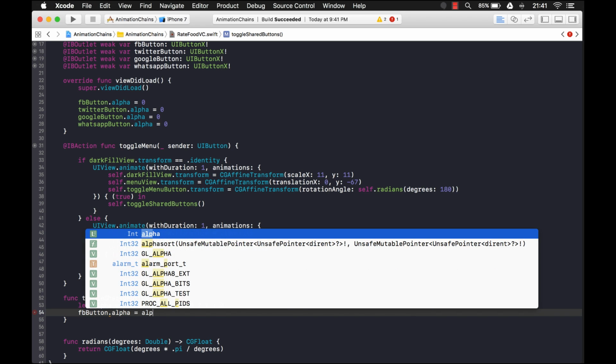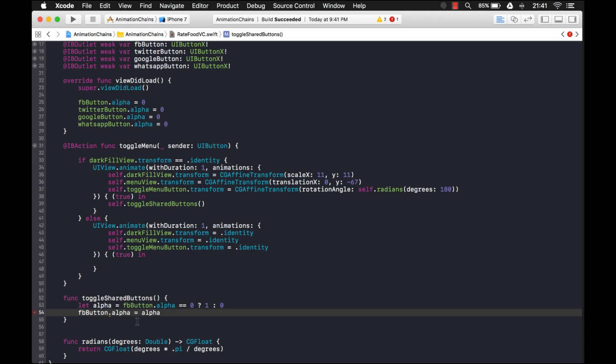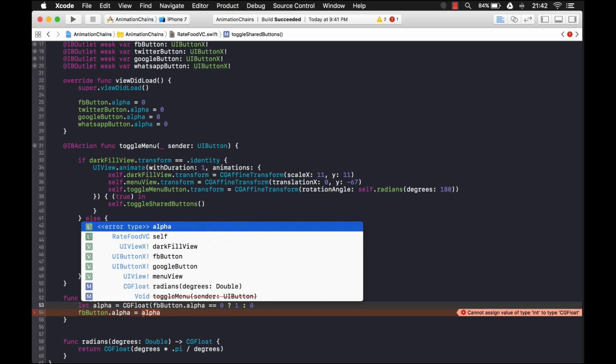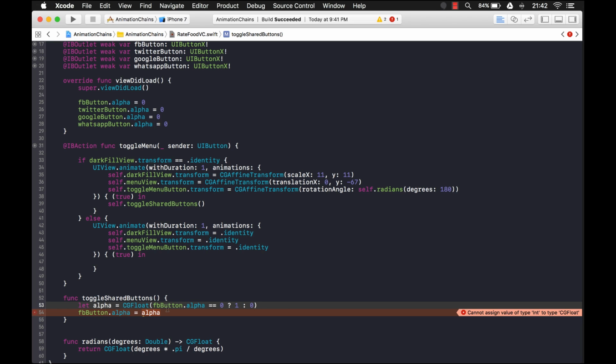And I'll just say alpha, like that. Let's see, does that work? Yeah, it does want a CGFloat. I'm not going to put the CGFloat here because then I'll be repeating it 4 times for every button. Instead, I'll just put the CGFloat up here. I just have to cast these numbers to a CGFloat, so it'll work.